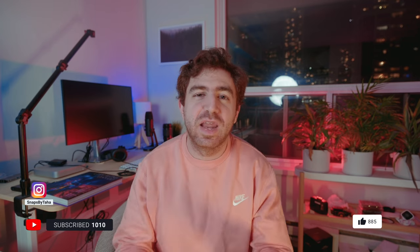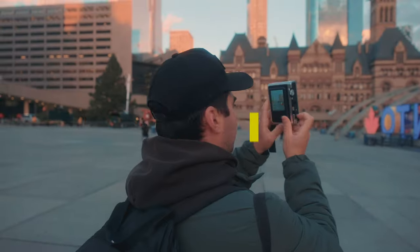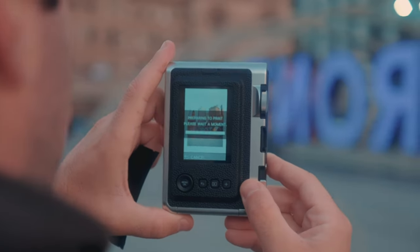We gotta talk. I just wanna know, what is it with Fujifilm and making products that everyone wants to get their hands on? This is the Instax Mini Evo. Now, if you don't know what the Instax Mini Evo is, it is a hybrid digital and film camera. Basically, with Instax, you have three options.